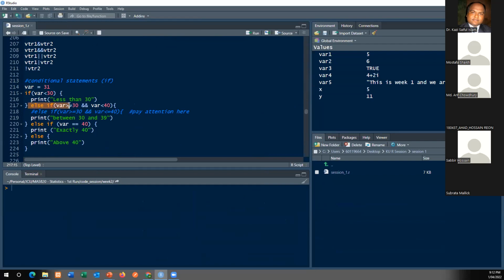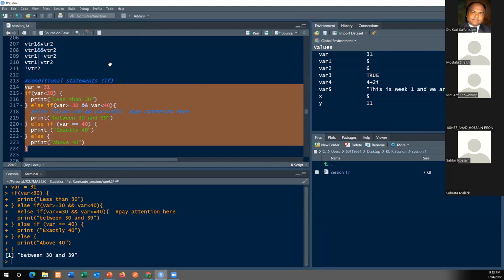Else, if I want to check, there I have used that conditional operator. This is the operator we have used to check the and condition between this condition and this condition, so that is the double and. The conditional operator checks that this condition is true and this condition is true, then do something. Otherwise, check it, then do this. So just try to run it and then I'll explain.